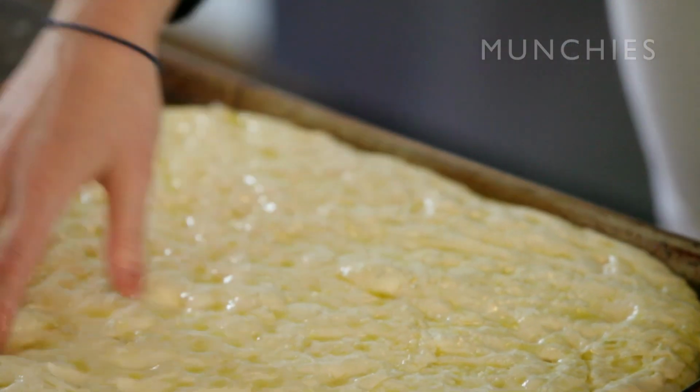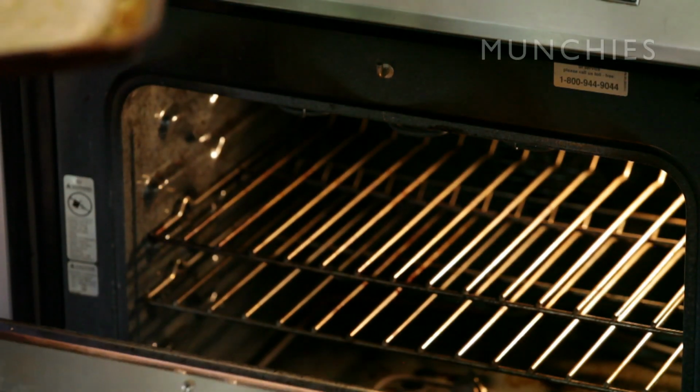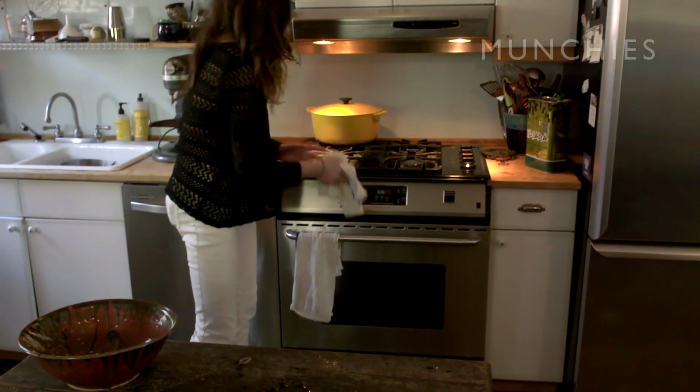Ready to pop and stop and drop? So 450 for 45. That's really easy to remember, even for an idiot. You know, if you have an electric oven, that's a different story. I cannot help you, because you're a freak.